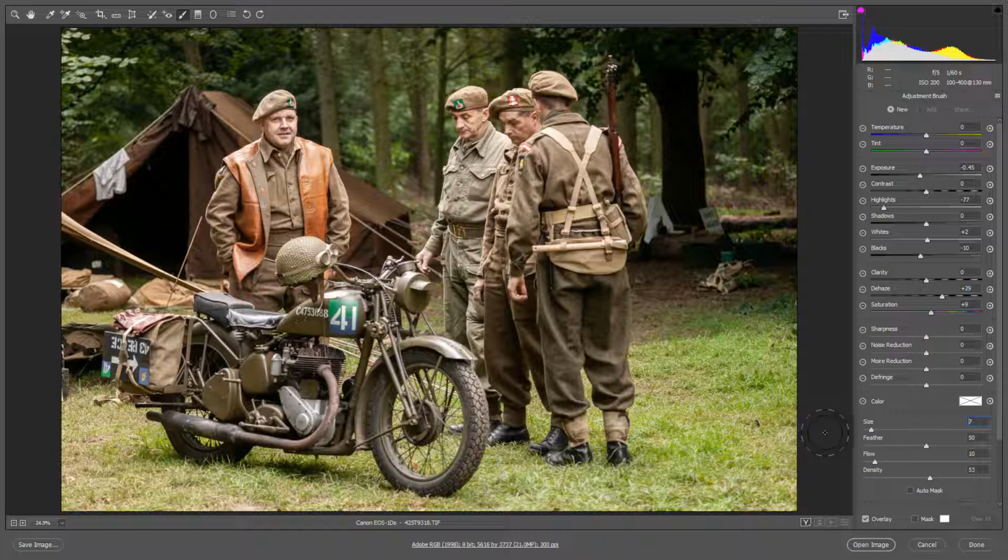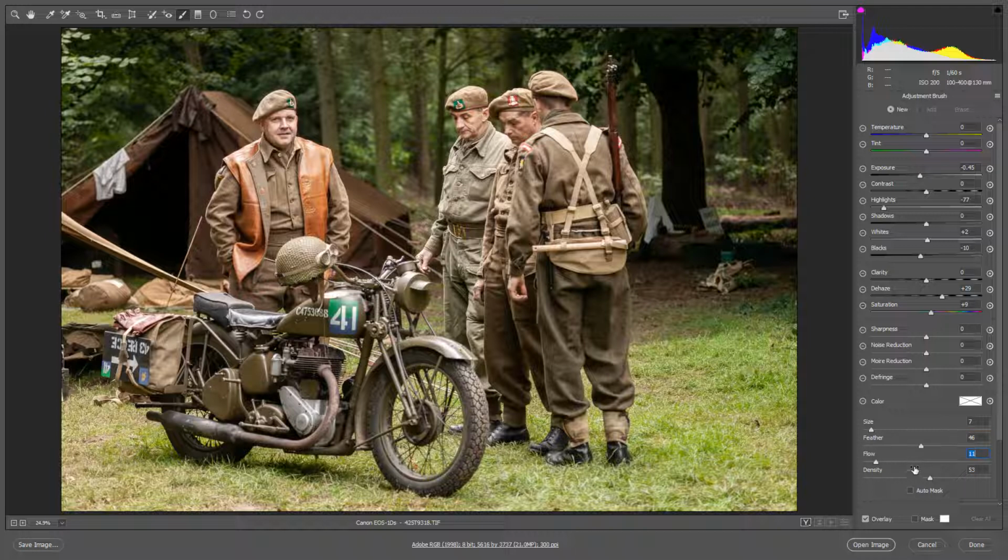You'll also notice the brush is made up of two rings. The inner solid ring represents the solid part of the brush, but between there and the dotted outer ring, that's where the brush is soft or feathered, and you can see the feather slider here. So if I take the feather off, you can see that gap narrows, and if I push the feather way up to maximum, you can see it gets greater. Now I tend to use it at the midway point more or less. There's no hard and fast rules with these tools, and you'll find after a little while you'll probably set them and more or less use them at the same setting most of the time.